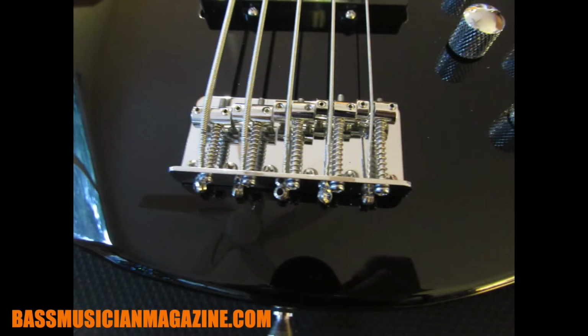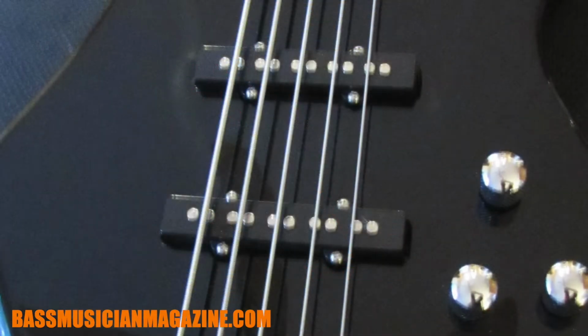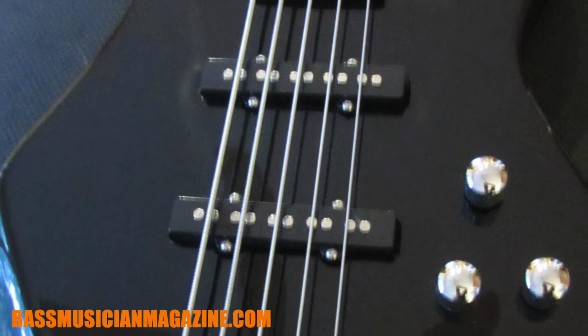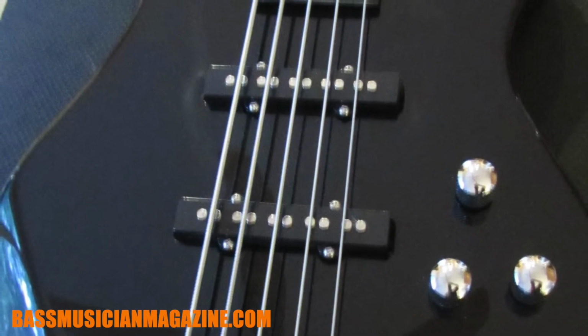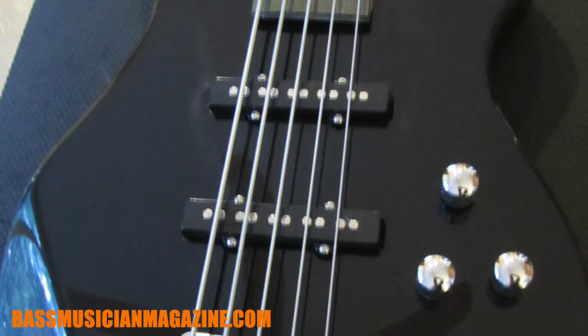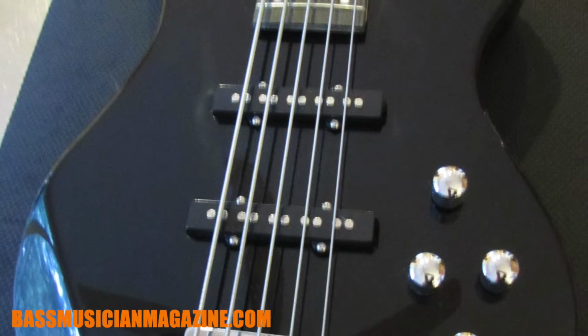It has a fixed chrome bridge that is adjustable, and when it comes to the controls, this is a passive instrument. You've got 2 volume and 2 tone controls, each of those related to a specific pickup. Those pickups are split single coil pickups. This is a jazz bass kind of setup. The neck pickup is a QA07. Bridge pickup is a QA09. And these have a coil count of 6,800 turns.